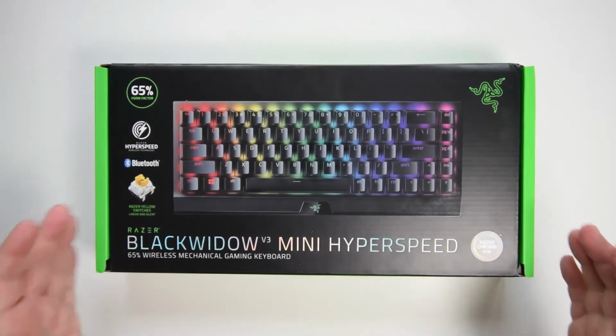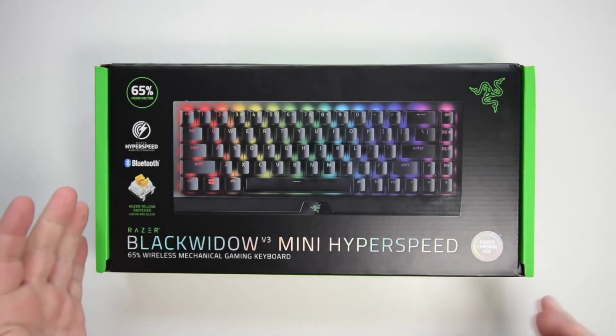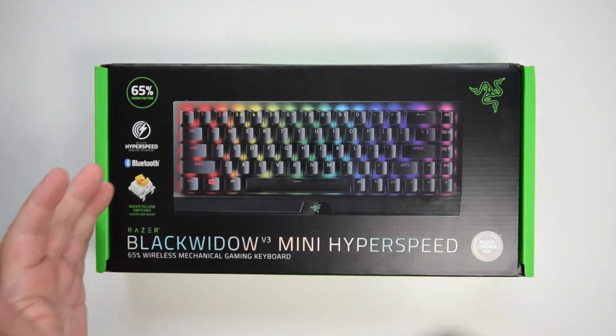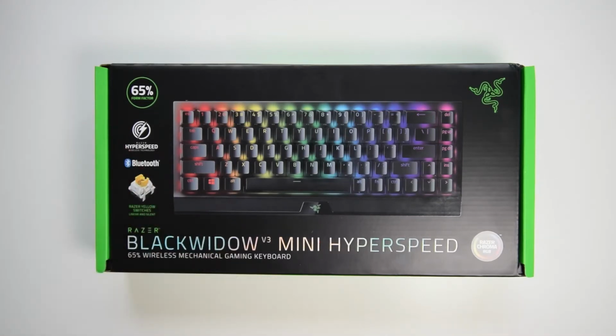So guys, here we go. We have the Razer BlackWidow V3 Mini Hyperspeed. This is a 65% form factor keyboard. It's wireless, so it has Bluetooth connection and also Razer Hyperspeed Wi-Fi connection. We'll talk a little bit more about that in a minute.